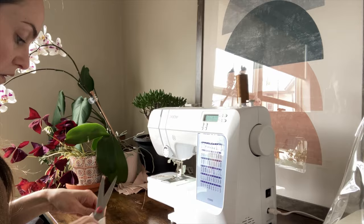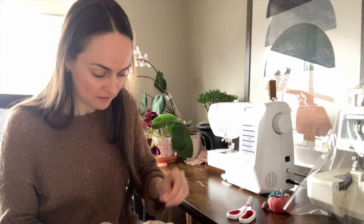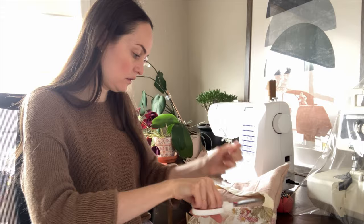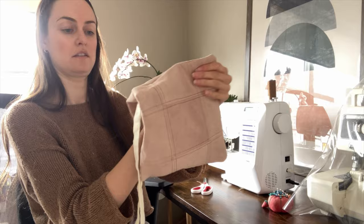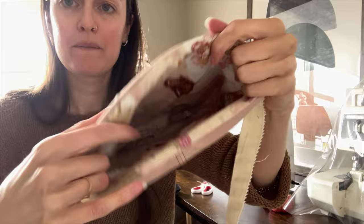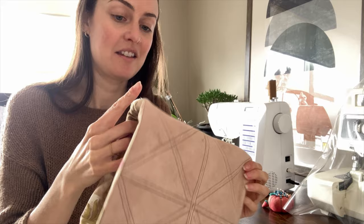Load it up. Now let's put it in. I've got quite a bit of thread to snip off here. It's starting to look like a bag now. Here we go. So here's the lining. And here's the bag. Not too bad. I'm pretty happy with it, I think. I think I'll get some wear out of it.